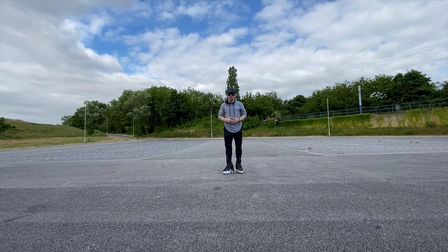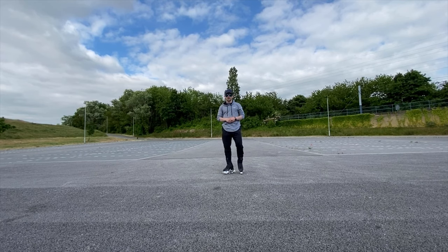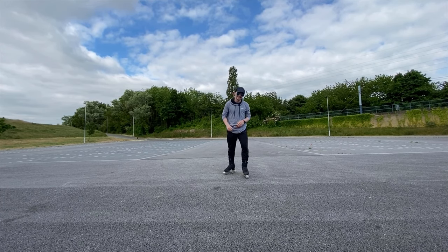Okay then, so for the forward inside counters, we're gonna go ahead and do exactly the same thing as we did for the outsides, except I'm just gonna step around again from the forward inside counter, and then just make my way back into another forward inside counter on the opposite leg. I'll now demonstrate.